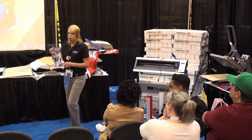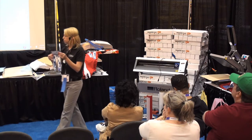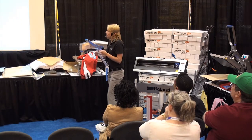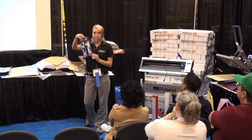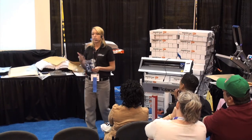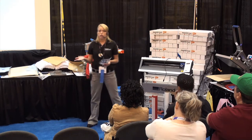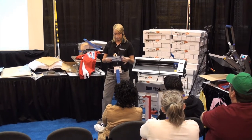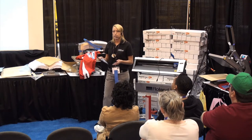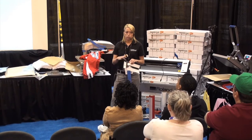Before we left the office I printed this on our express print digital media, then we just did the same process you saw in the video. We're seeing with print cut a lot of different technologies. I just took a lightning pattern and put it into my number. But you could also do things like mascots, the team logo, or even digital prints on twill. If you want to use a poly twill or a SimStitch, you could press the digital media onto the twill and then put it onto the garment. That's how we're seeing a lot of the new trends, especially on this type of media on twill — keeping it old school and new school at the same time.